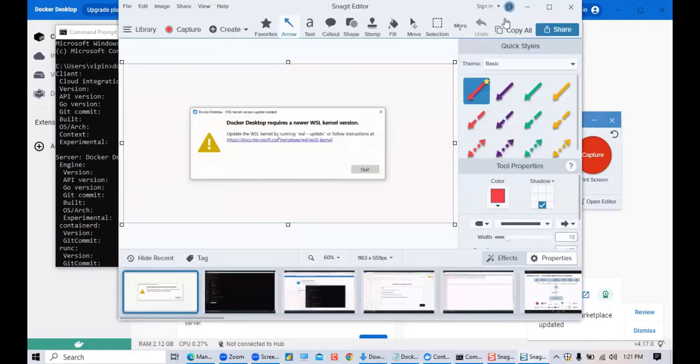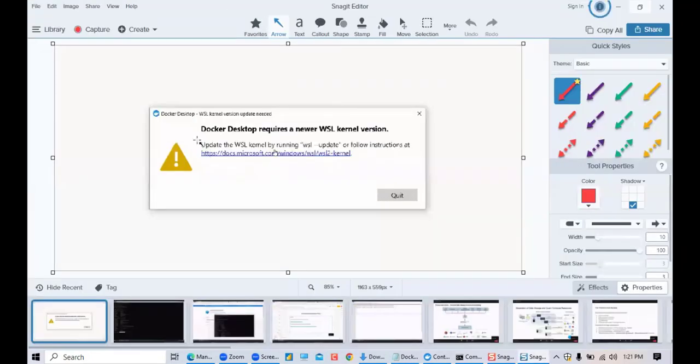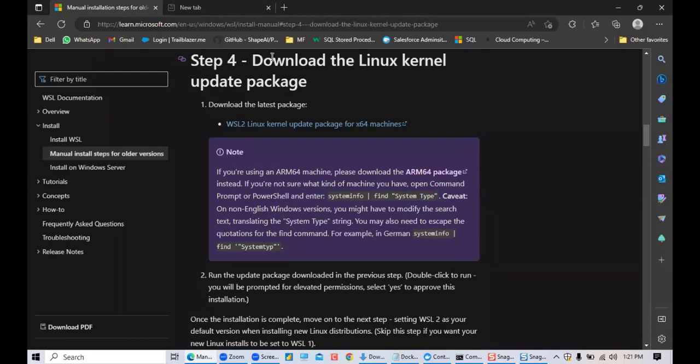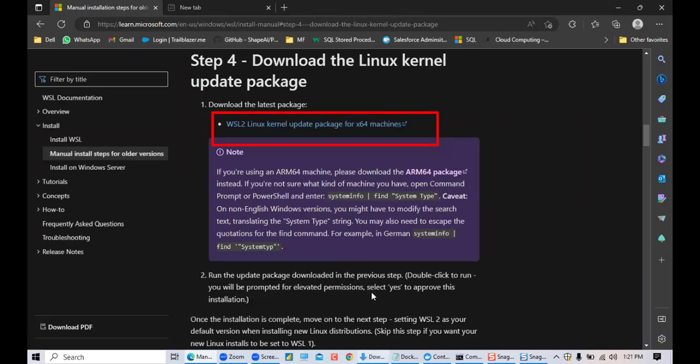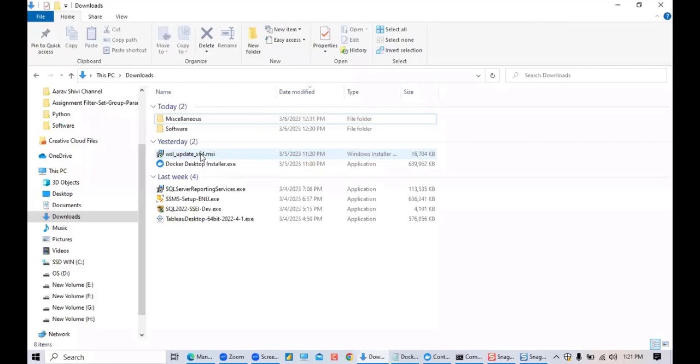So that error would be something like this. Docker Desktop requires a newer WSL kernel version. Once you click on this link, it will open up this page. Here on step 4, download the Linux kernel update package. And here you see this hyperlink. Click on this, and then it will download a setup file. That file would be something like this.